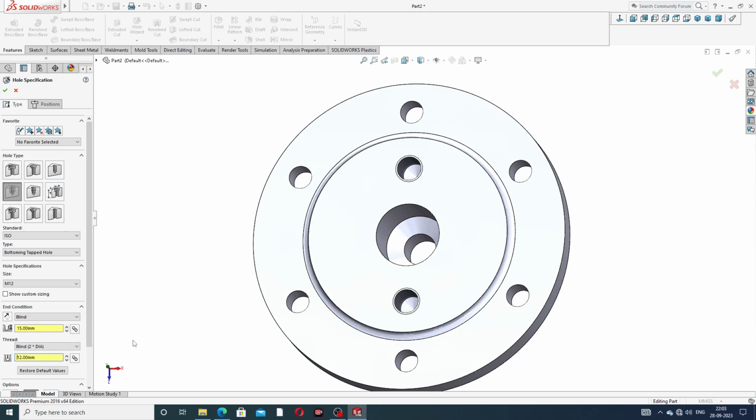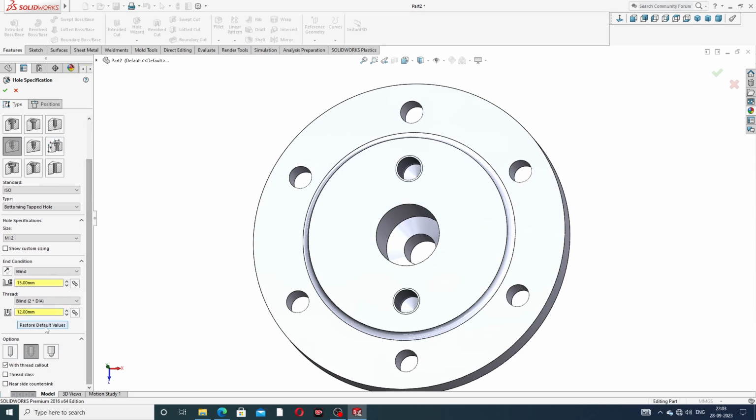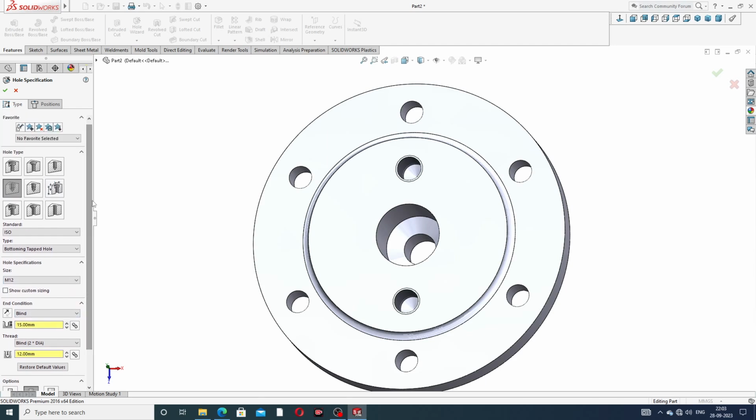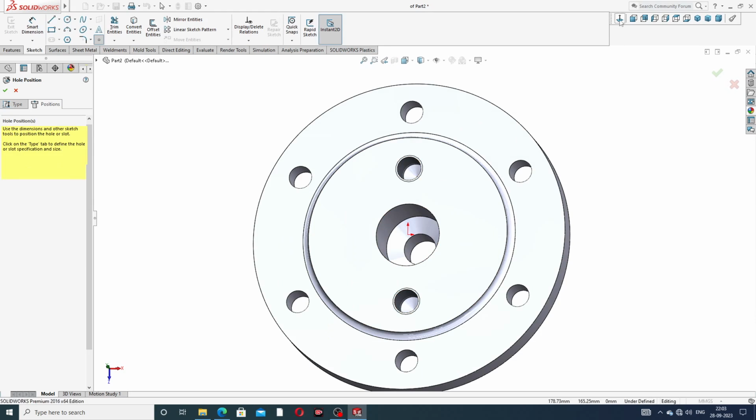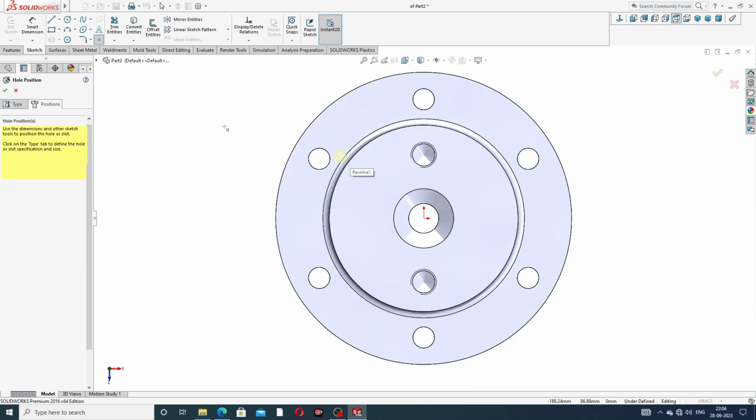And going to this, some important points. Okay, this is perfect and correct, and the size is M12, and all is perfect. And going to option, select this normal.